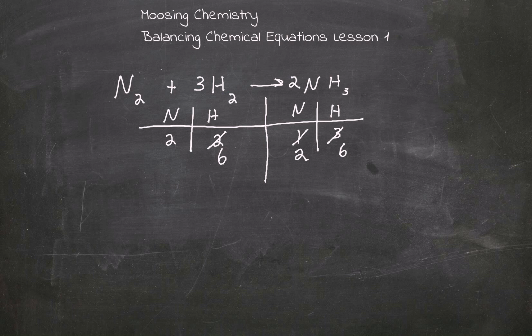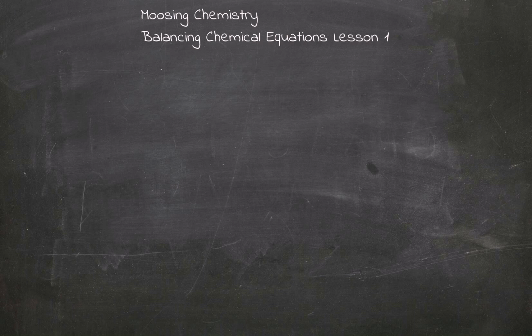Let's look at a different type of equation this time. We're going to go ahead and clear this drawing. This time we're going to do another type of equation, which in this case is a decomposition equation. The last one was a synthesis equation. So we go KClO3 is going to decompose into KCl plus O2. Now again, we're going to set up a table.